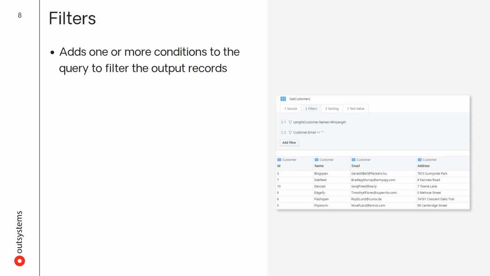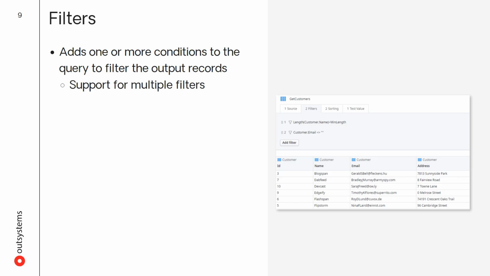Once we have the sources of the aggregate defined, then what we might want to do is actually define the aggregate filters. So instead of getting all the customers, if we decided that we wanted to only get those customers whose name lengths are higher than a specific value, we could go ahead and add a new filter with such expression. As you add filters, the preview data automatically refreshes and displays only the records that match all filters.